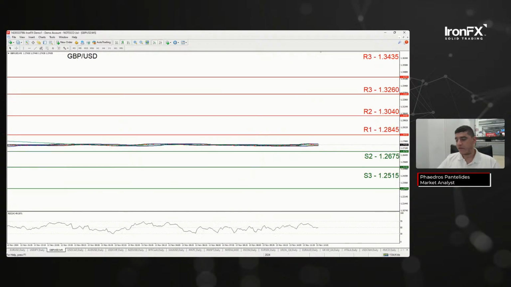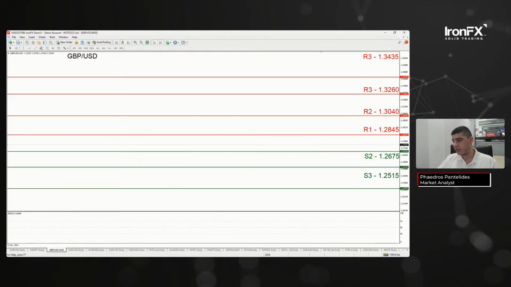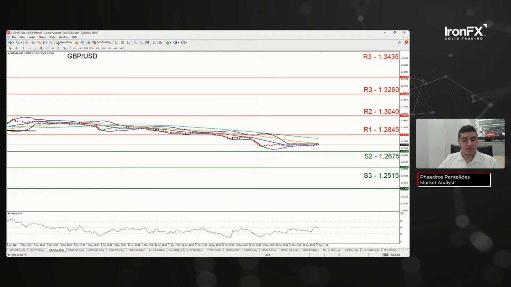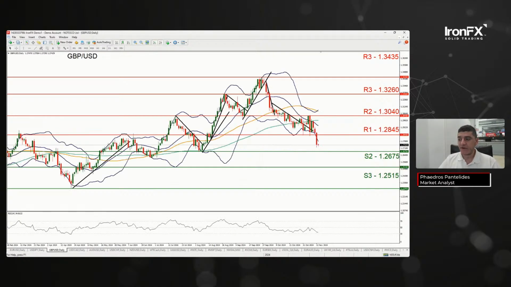Now, if we drop down to a 5 minute, a 15 minute, a 30 minute, it might be different. If you're into intraday trading, the daily chart may not be of use that much, but it could help identify the predominant direction of the particular pair. Nonetheless, we are staying on the daily chart.